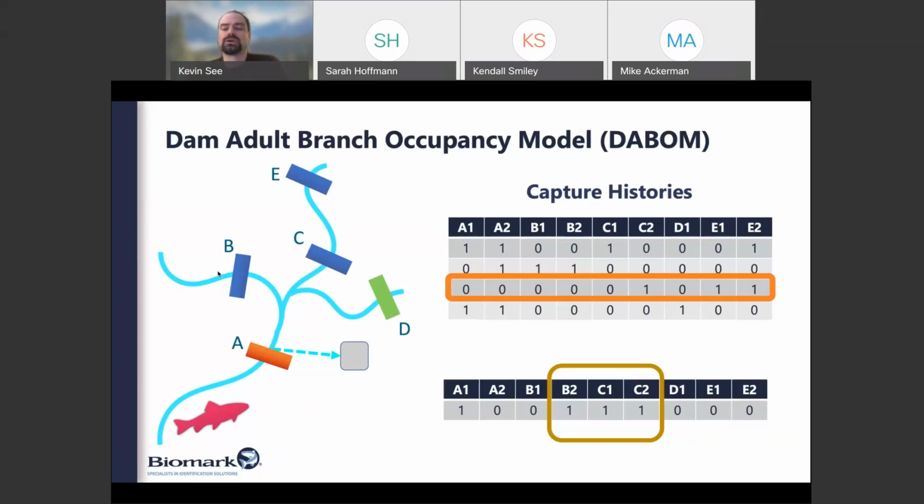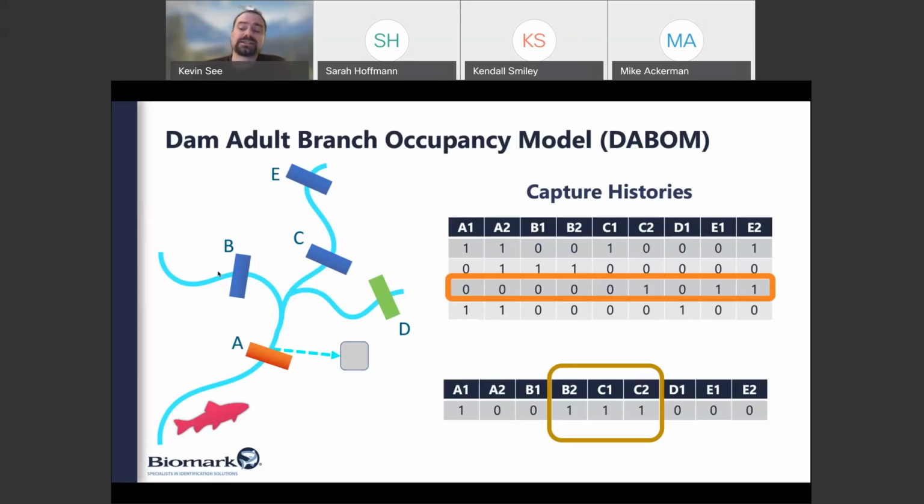So somebody would go in and look at this fish and say, okay, when was it seen at site B? When was it seen at site C? And obviously these capture histories are kind of a summary of was it seen at site B at all or not. So there's potentially lots of detections on each array in reality that gets summarized into just a 1 or a 0. So you may be able to tell that, oh, this fish moved up. You might be able to see the movement, moved up B and it moved back down 2 days later, and then it went up C.